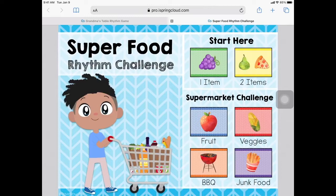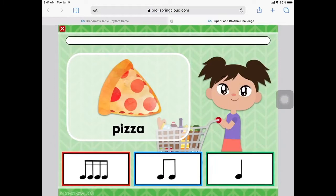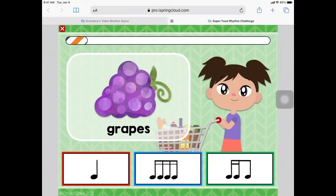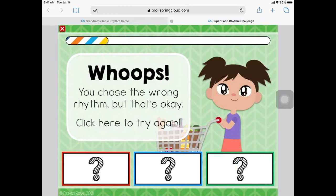And I basically would just go through and it's like, pizza. How sad is that? Pizza. Okay, that's two sounds. Let me tap the one with the two sounds. I basically walked them through this exact thing, right? I showed them exactly how it works. I tried a couple. Hello, grapes. I even made a mistake on one of them on purpose. Macaroni. Let's see. Ooh, it's not toddy toddy. Oh, no. Okay. So I did it so that kids would see what was right and what was wrong. Sorry, Instagram, I don't know why this got so bright.